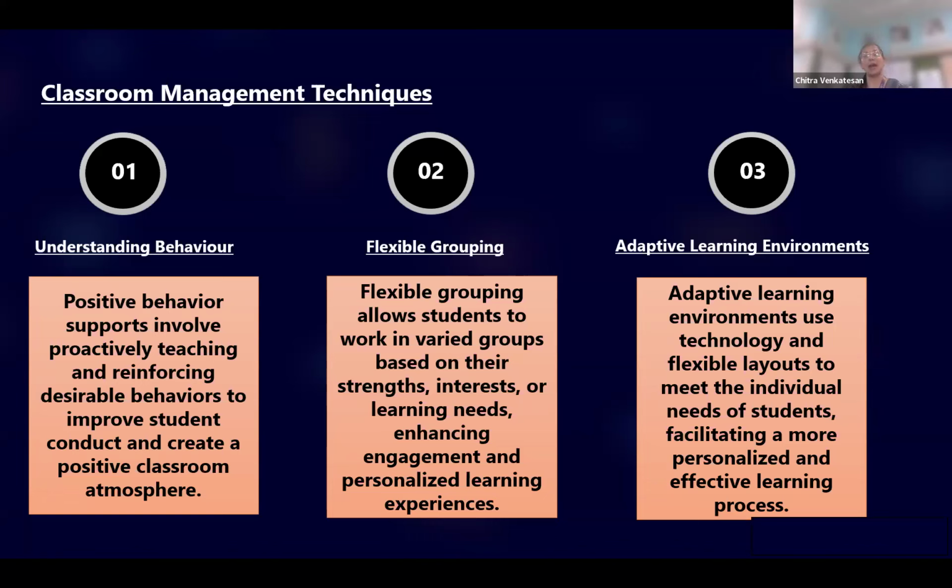Coming to the next one, that is adaptive learning environments. So flexible grouping is done, and a positive atmosphere is created. Now, how can we shape the learning atmosphere, the entire layout of the class? We can have technology integrated in the classroom, and we can create different workstations where students work, like one sitting in a circle, or the arrangement can be U-shaped. The chairs can be put in a U-shaped form, or some space can be available in the center of the classroom so that the students can perform role play. Like that, we can have flexible arrangements, so that the classroom is completely designed for the proper delivery and implementation of the different strategies.